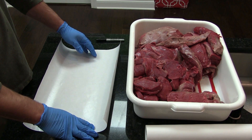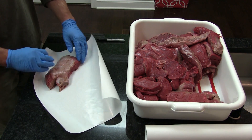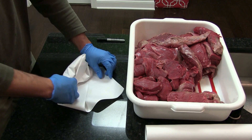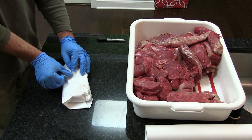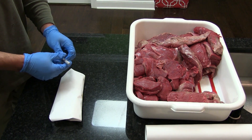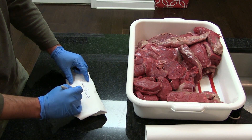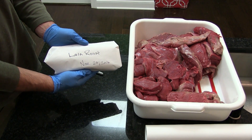We're going to demonstrate the freezer paper method with one of our loin roasts. I like to lay the meat on the paper a little bit crossways and go from corner to corner with our wrap, getting one good wrap on there. At this point you can fold your edges in, then continue to wrap around. When it comes around, secure it with a single piece of freezer tape — be sure you're using freezer tape as standard masking tape won't work. Then be sure you're labeling what you have: in this case, loin roast. And be sure to label the date so you know when the animal was harvested and packaged — in this case, November 20th, 2016. Here we have our packaged roast ready to go into the freezer.